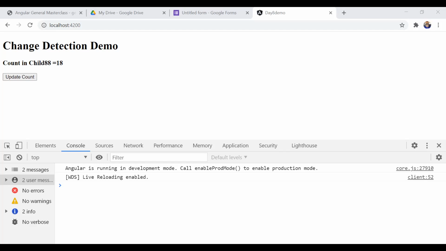One advantage of using async is that in my component, if I'm working with OnPush and then change it to Default, since async runs the change detector manually each time, I don't have to change any code. Here, if I change it to Default and I have this code, then I have to uncomment it, otherwise the change detector will be run twice. Or if I change from Default to OnPush, then I have to put this code back. So this is the purpose of async pipe. You should always use async pipe whenever possible.